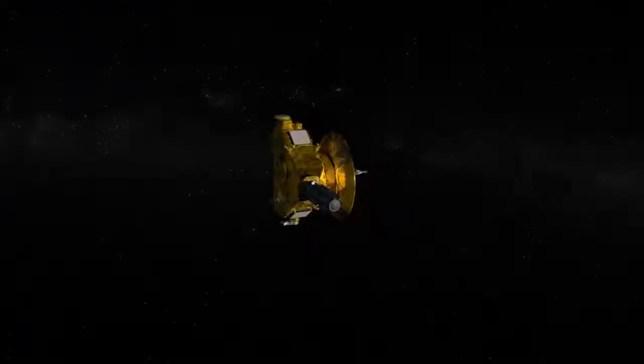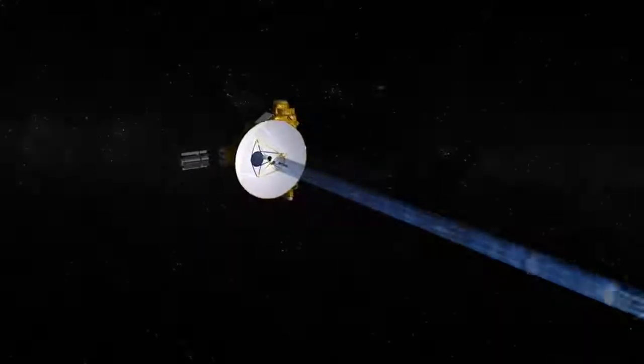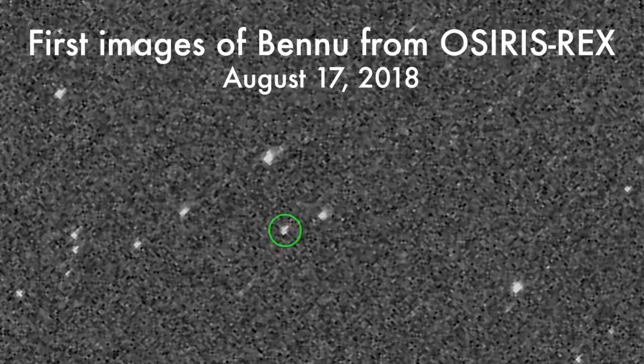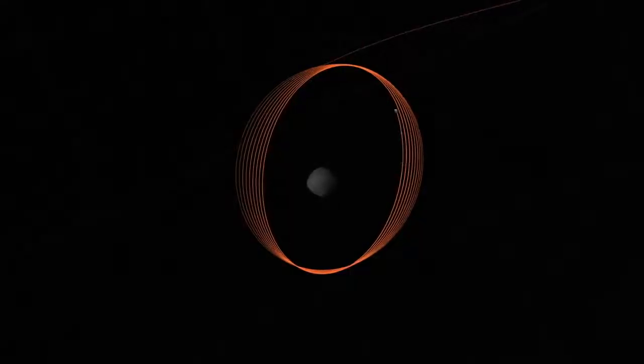What we do is we load commands to memory, and they execute out of spacecraft memory as the onboard clock ticks down. To get to Bennu's doorstep, we need to use a technique called optical navigation, where we command the spacecraft to take pictures, and those pictures give us information about where the spacecraft was relative to Bennu when they were taken. We use that to determine the course that we're on and compare that to the course that we want to be on. We do the maneuver to get us back on track and at Bennu's doorstep.